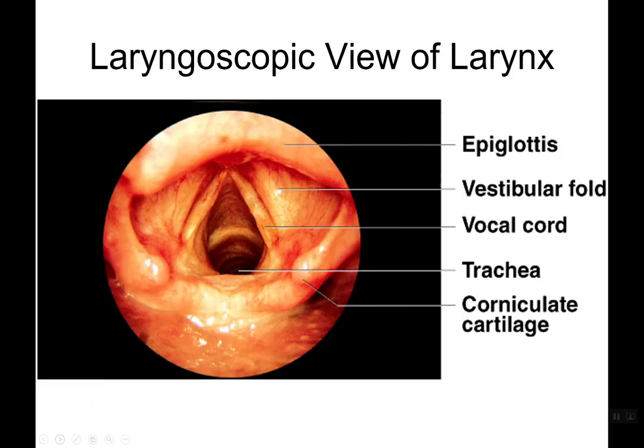So I mentioned I would show you a picture of it. So this is a relaxed glottis, which, considering this person literally has a camera shoved down their throat, is pretty impressive that they're able to do this. We'll show you a video in class of somebody singing while having a camera in their throat, so you can actually see the way that their vocal cords behave. It's pretty cool. So here's the epiglottis.